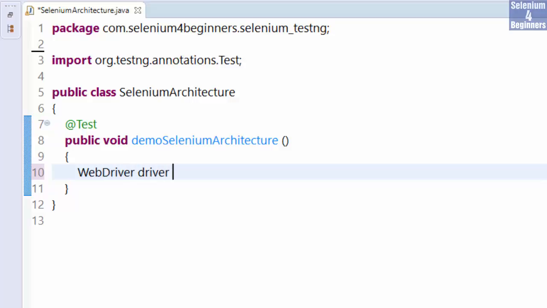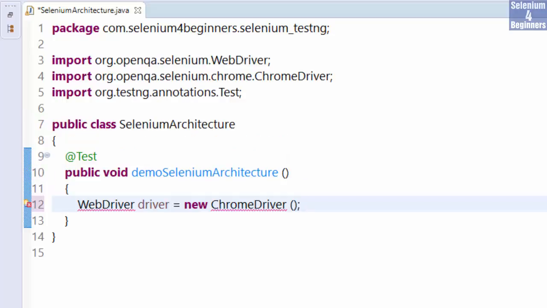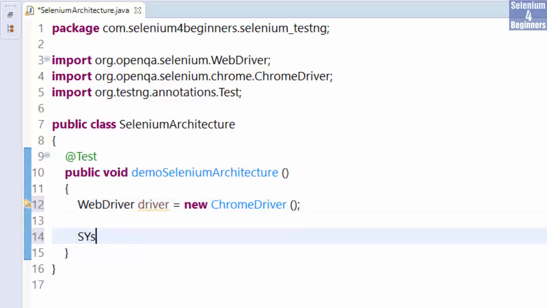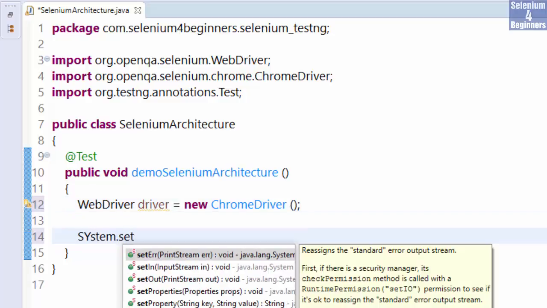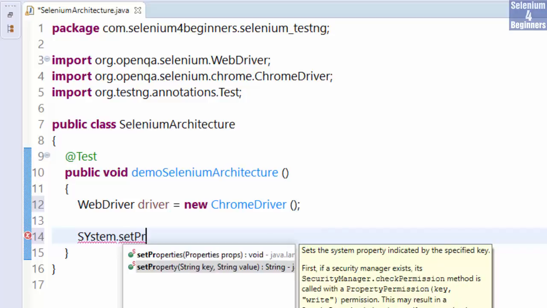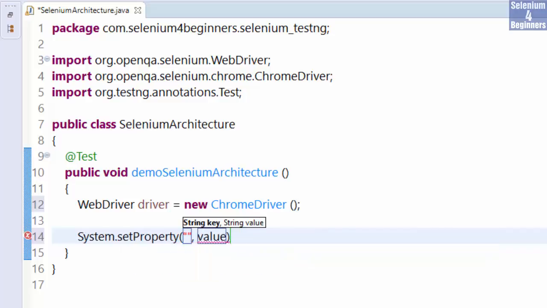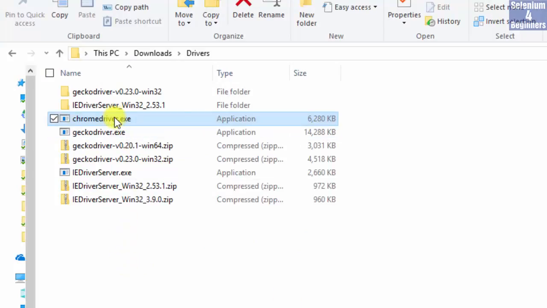WebDriver driver equals new chromedriver. Chromedriver is our browser driver. Next is system.setProperty. The key is WebDriver.chrome.driver. Value is the path of chromedriver.